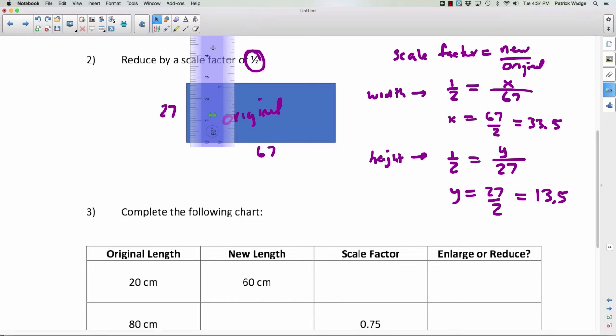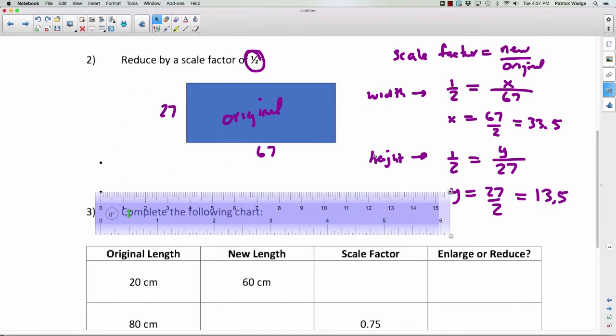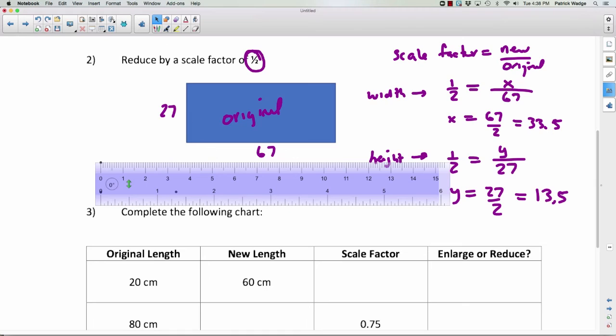So let's create this thing. I'll move my ruler down here, and I need a height of 13 and a half. So that would be from right here to 11, 12, 13 and a half, right around there. Okay, then I'll flop this over, and I need to go, how much? 33 and a half. So 31 to 32, 33 and a half would be right around there. And if I could move this up and do the same thing here. 33 and a half is right around there.